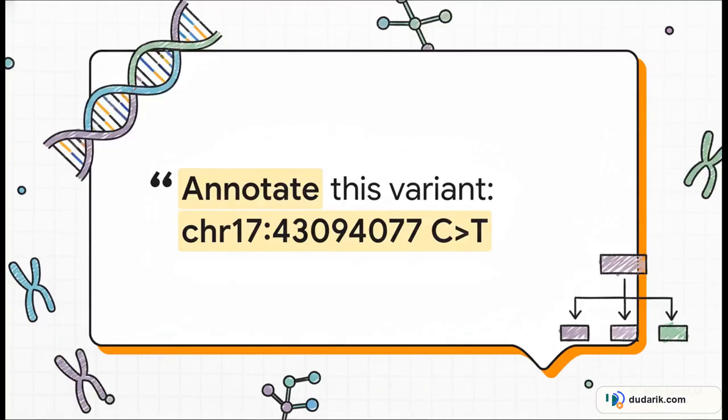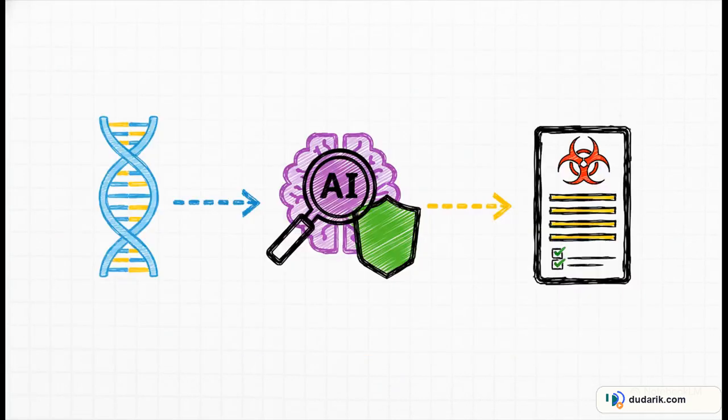Okay, let's try something a bit more specialized, something for a bioinformatician or geneticist. You have a very specific genetic variant, and you need it annotated based on clinical guidelines. And wow, again, the difference is night and day. The AI doesn't just describe the ACMG criteria, it uses the VCF-ACMG classifier skill. It identifies the gene, in this case BRCA1, and gives you back a definitive structured classification, pathogenic, class 5, along with the specific criteria it met. This isn't just text, it's a real classified result.